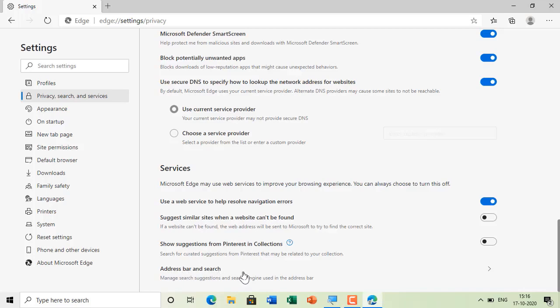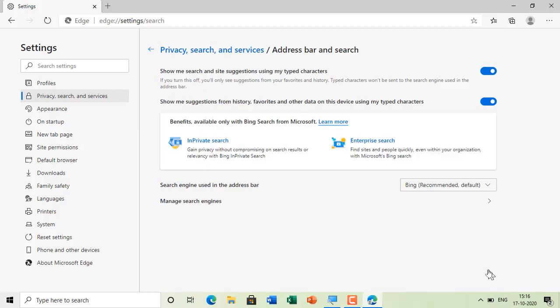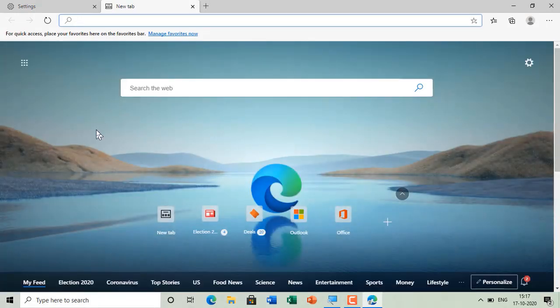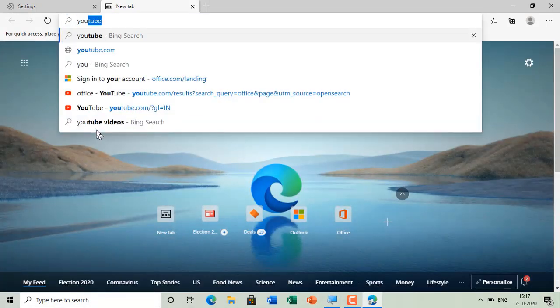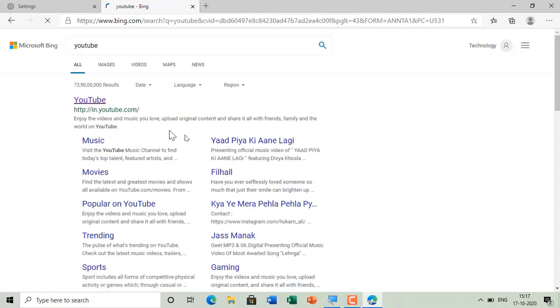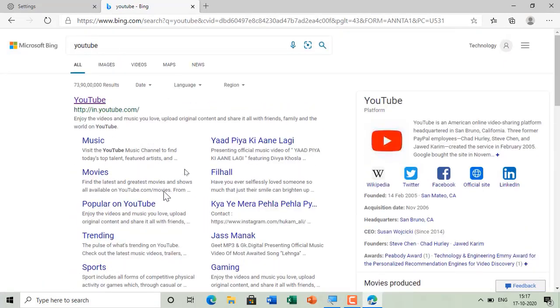So let's say that you want to manage your address bar and search, then you can just go here. So the search engine used in the address bar is Bing. Like if I search for YouTube. Okay, so I'm here.